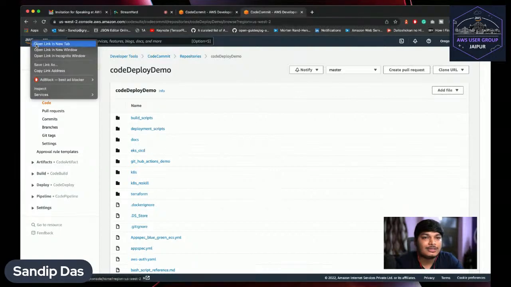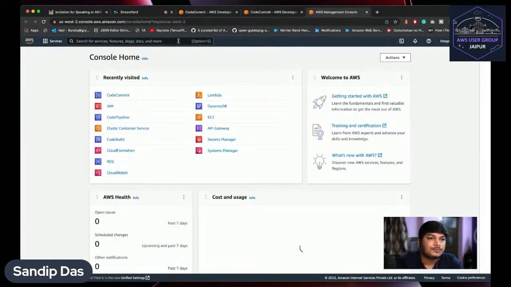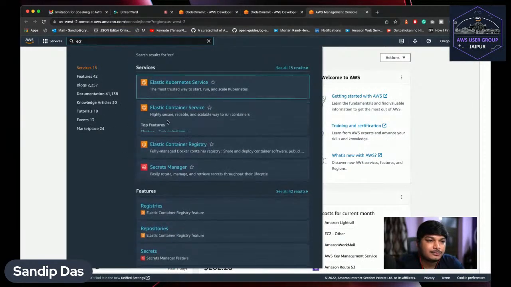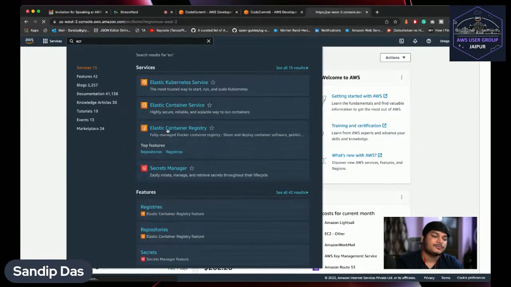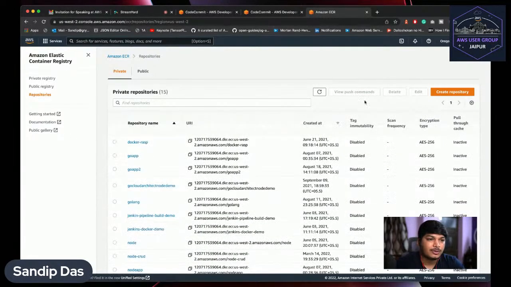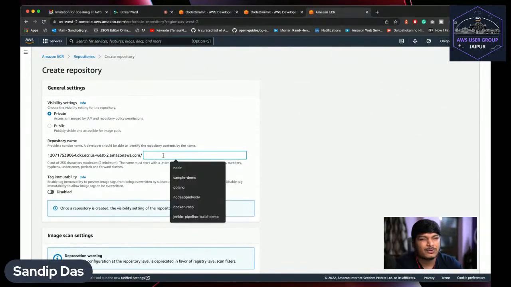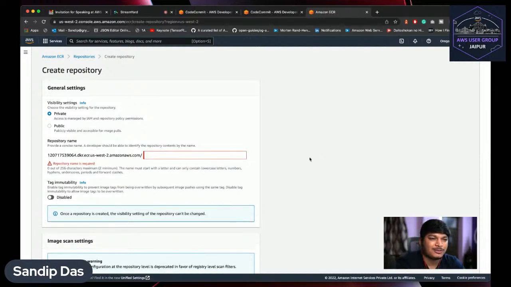So the next thing you need is the ECR. Let's search for ECR. It's Elastic Container Registry. Let's give it a few seconds. Okay, a lot of ECRs, but I will create a new one to show you how it's done. You have two options, private or public. Public is, I think, free, but for private you have to pay a cost for 1 GB or more. You can go to the ECR pricing page and check it. So we'll call it AWS CI/CD demo.